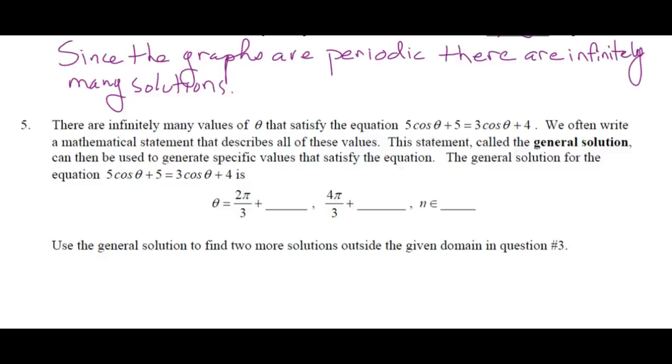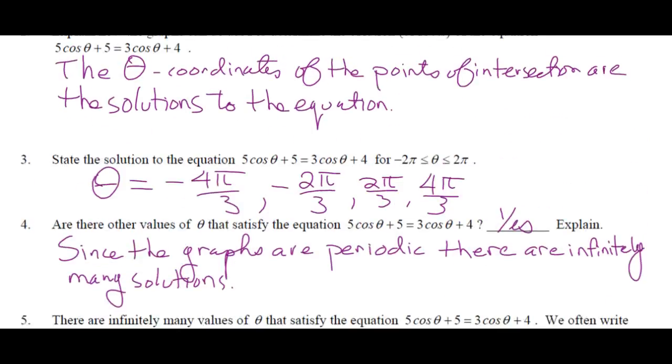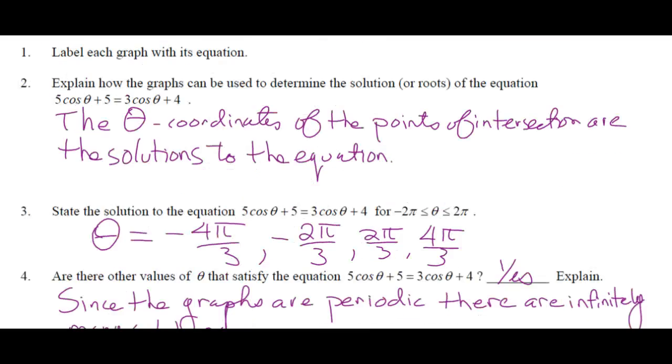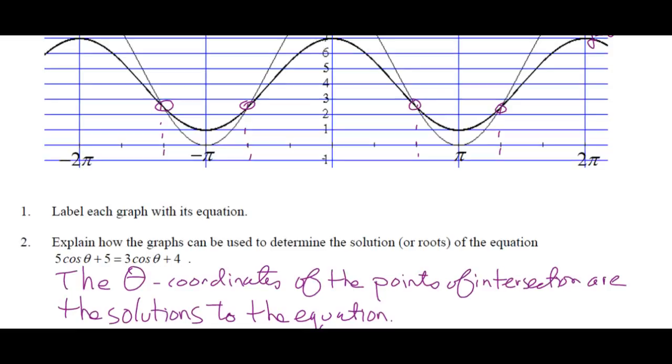So really what you're looking for is kind of the first positive value, or values, okay, so go positive, that satisfy these. So it's 2 pi over 3, and then how do we get to the next one? Are they a certain distance? You can see that these two are this far apart, but from this one, from here, where they're both coming down, to here, they're both coming down. How far apart are those?